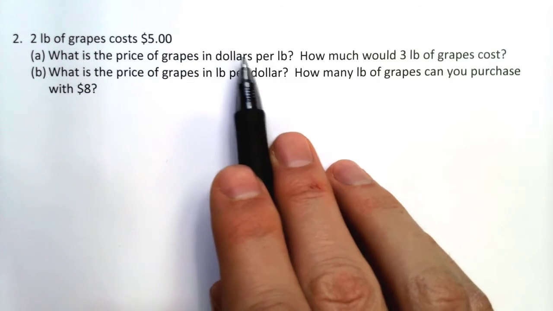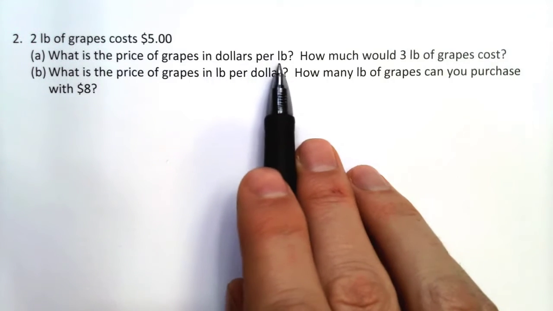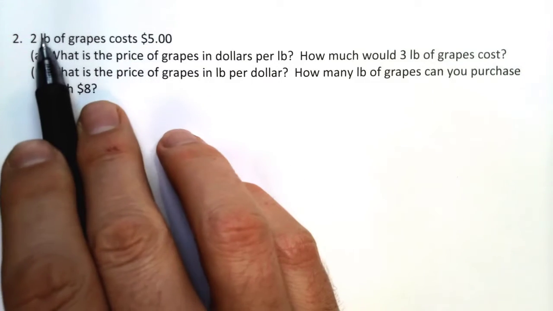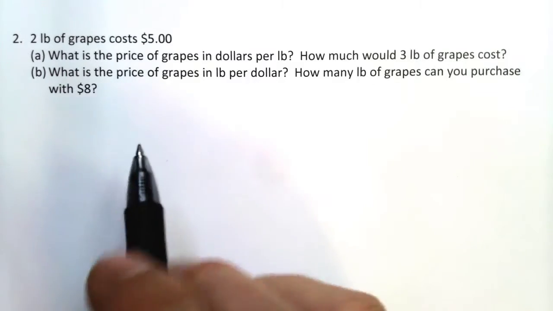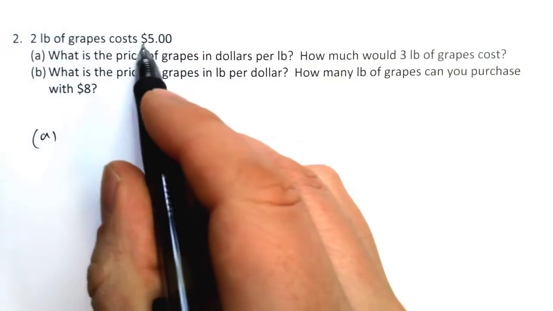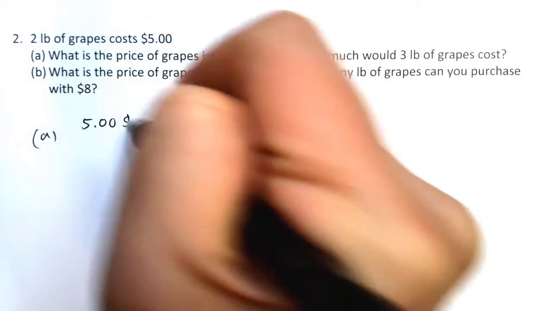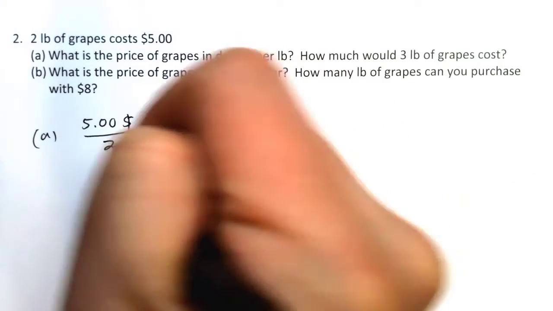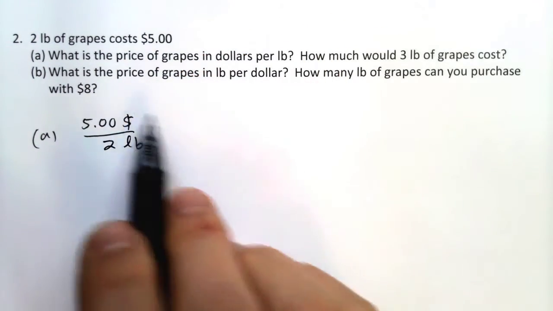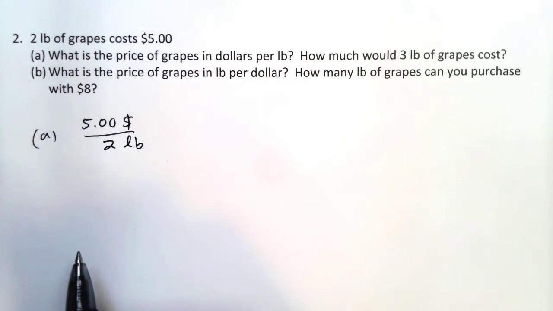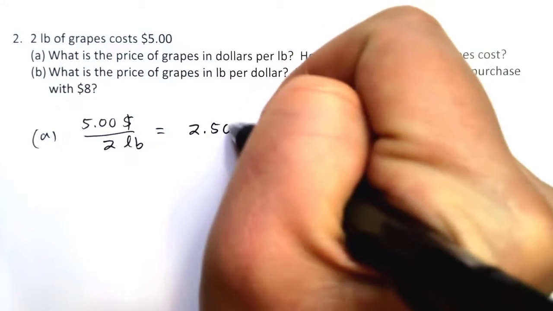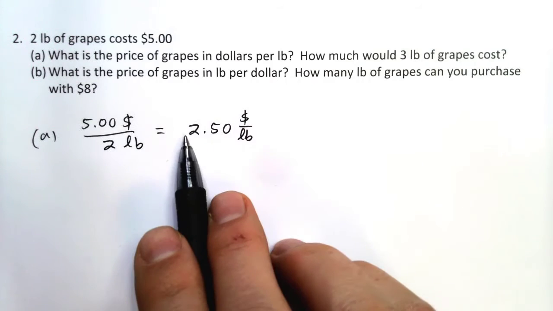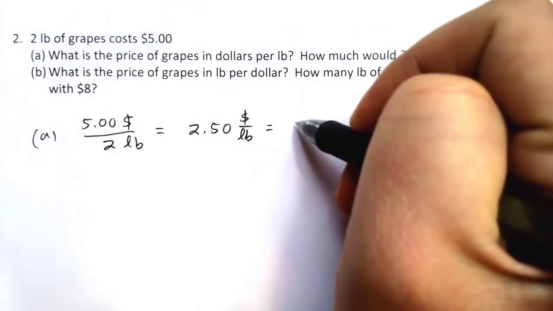Well, look at this. Dollars per pound. We know that this means dollars divided by pounds. So by looking at the units here, I see what to divide by what. I'm going to take the dollars and divide by the pounds. So what is the price in dollars per pound? It's going to be $5. And I like to write my dollars when I'm working these problems as units after the number, because that's where all the other units go. And we're going to divide by pounds. All right, well, 5 divided by 2 is 2.5. And that is in dollars per pound. If you insist on writing the dollar sign to the left of the number, you would write it like this.